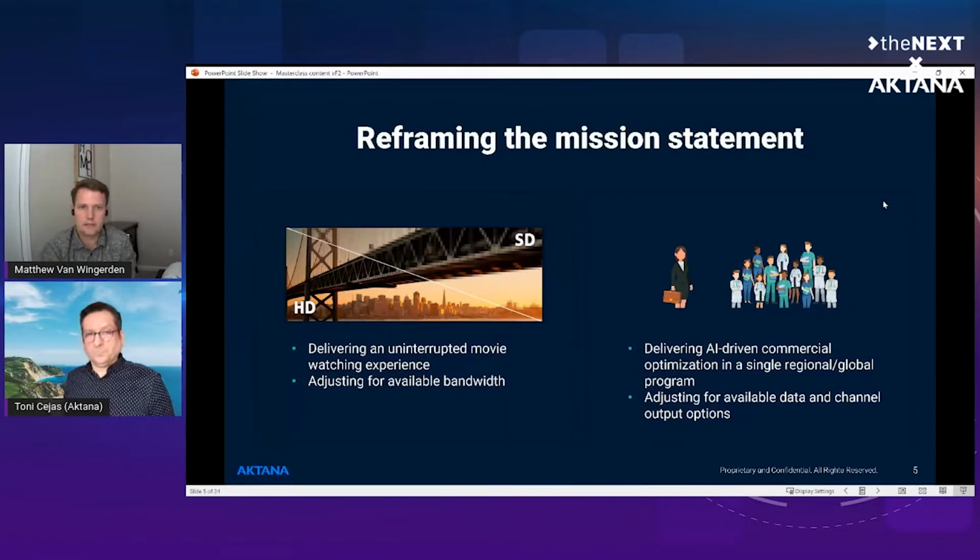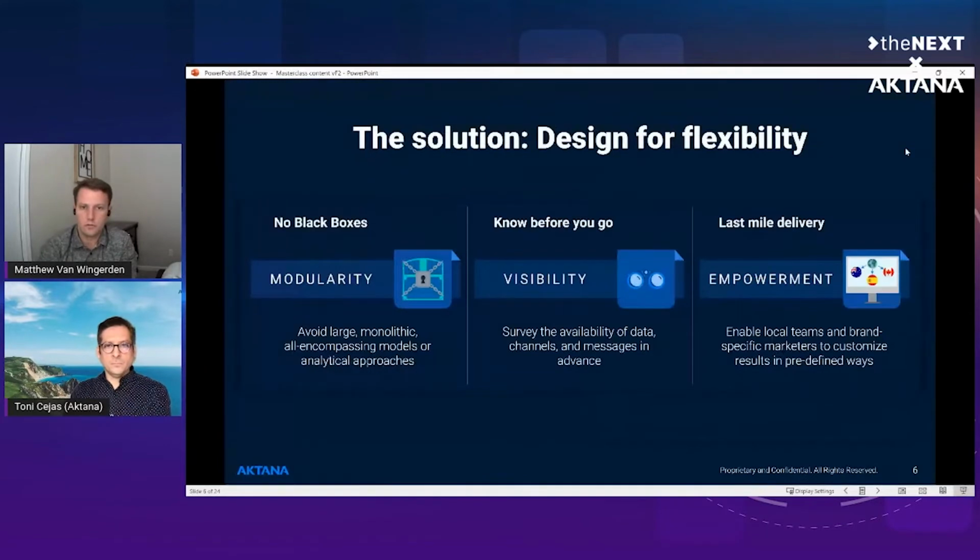So with that in mind, let's talk a little bit about the three categories that we think about. First is modularity, where we avoid having any black box analytical model or data science model. The problem with the black box is, if anything goes wrong inside the black box, the whole thing is broken and you have to throw it out and start over. So we need to give more transparency and more control within the analytical or the AI system, so that we can directly intervene if there's one piece of data that's missing, which will happen all the time.